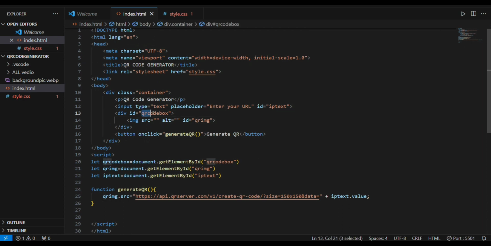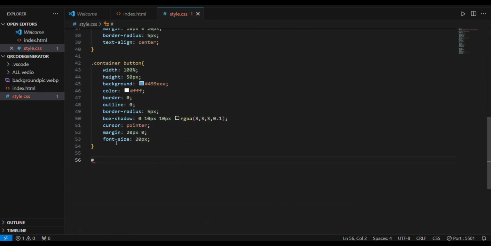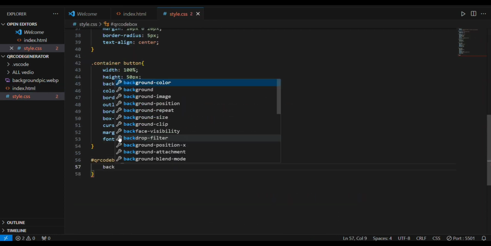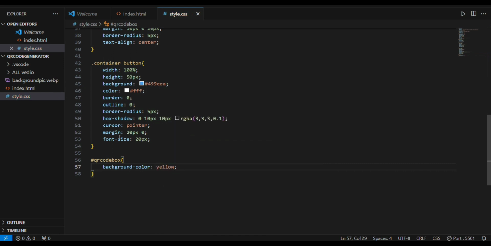Now let's add some styling to the QR code box div. So let's copy the ID and we'll give a background color yellow.